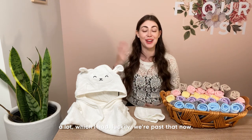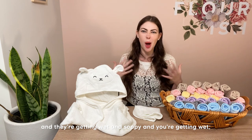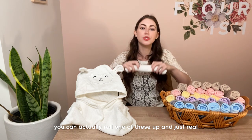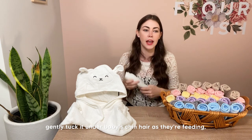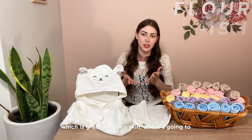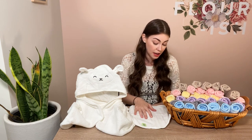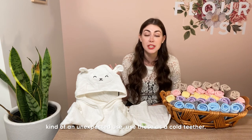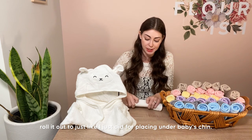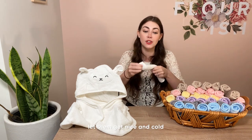If you have a baby who suffers from reflux and spits up a lot, or a baby who dribbles milk during feedings, you can roll one of these up and gently tuck it under baby's chin as they're feeding — it'll catch all that excess milk and drool, keep baby's skin nice and dry, and keep their outfit dry too. And finally, an unexpected use: use these as a cold teether! Just wet one, roll it up, and put it in the freezer.